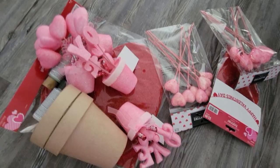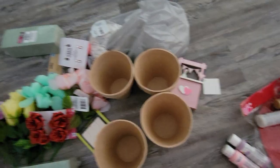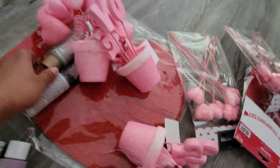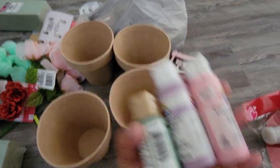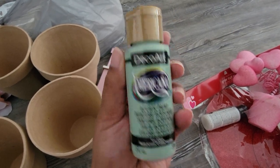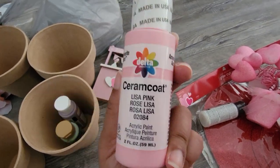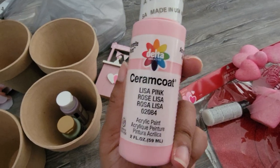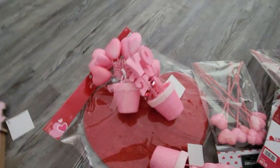On to the last bag from Hobby Lobby. I have more planters — a total of four, for the four conversation hearts and flowers. I also got paints to match the hearts. I already had yellow but needed others, so I got: Sea Glass from Americana — love that name, very mermaid-y — Purple Heather, Lisa Pink Rose, and a glitter one which I thought was really pretty.